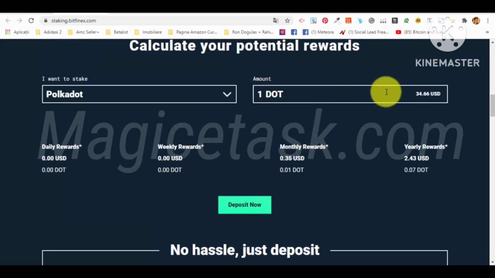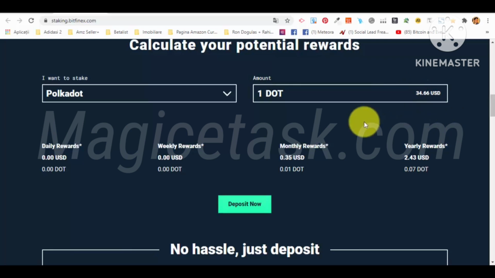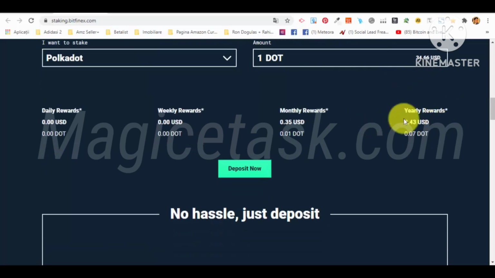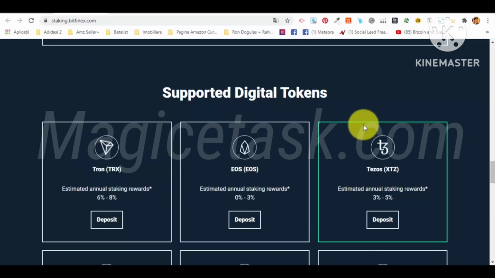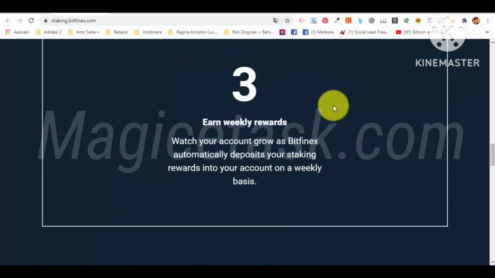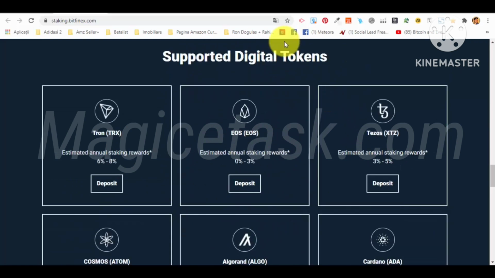It will show you that the equivalent in dollars of a Polkadot is $44.66. So the yearly rewards for one Polkadot in staking is 2.43 USD, which means that it's around, if I'm not mistaken, 7% per year. So it's not a lot, but obviously it's earning, it's passive income.